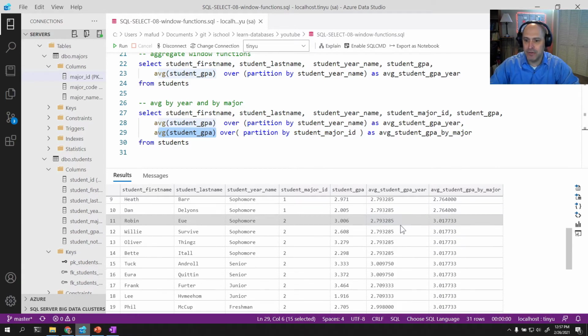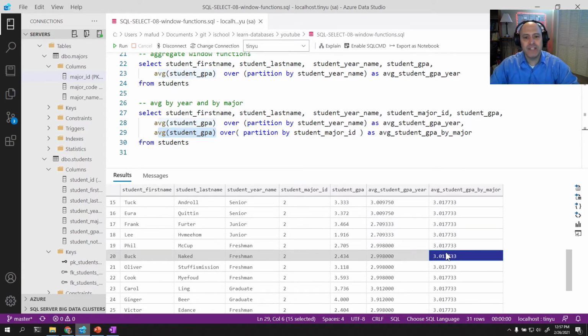So in a single query, I can produce some pretty sophisticated results that I would normally require several subqueries and a common table expression with WITH to do correctly. So that's really one of the big values of using a window function. And I can continue to add even more window functions. Maybe I want to get the overall average regardless of whether it's by GPA or year. I can just add that in here.